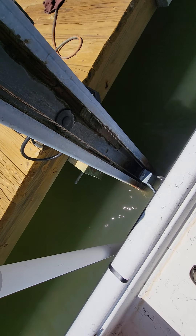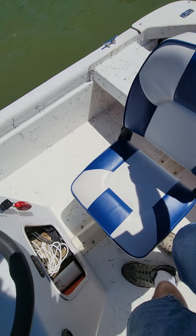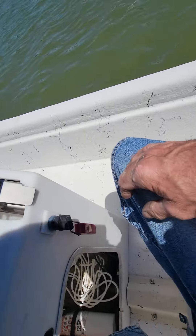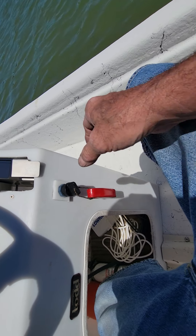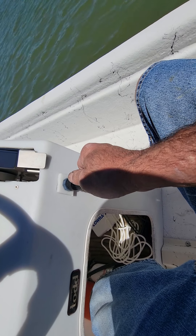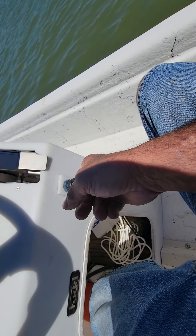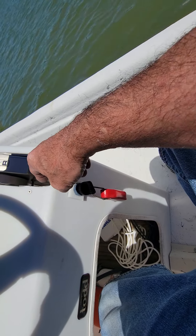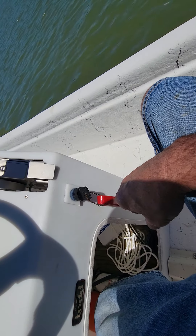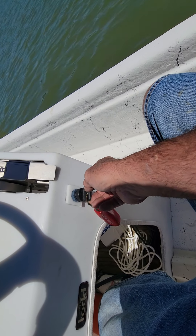When you get back in, lift the boat up and shut the motor off. One thing about the ignition switch — it's not really mounted in there great. The switch is very easy to turn, but if you turn it too hard you'll actually rotate it in circles and the wires on the back will get twisted up and probably break. Just realize you don't have to turn it hard — barely turn it and it starts.